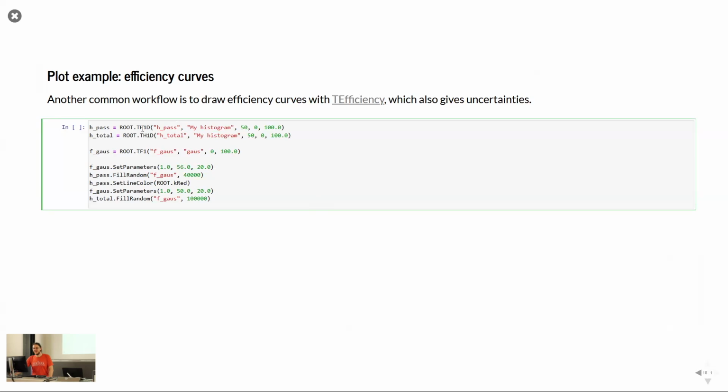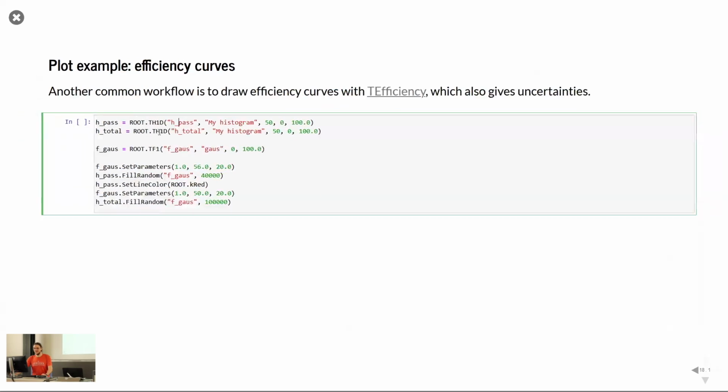Let's say you have two histograms. One histogram with the events before the filtering, and one right after. So this is h_pass for the passing events, and then total for the total events before the filtering. So in this example, I just set up random Gaussian data sets again.